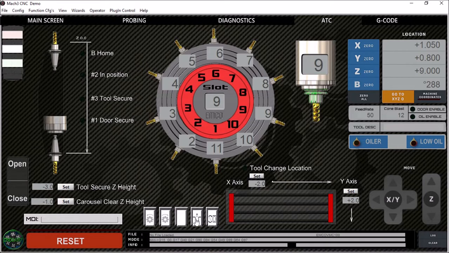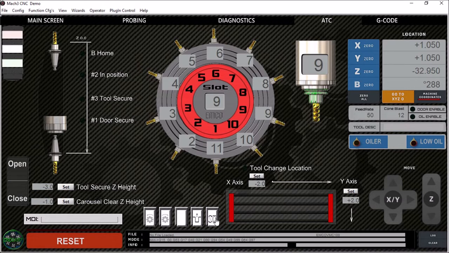Over here we're going to move to the Z clearance height, which will be here. So pressing this will move us to minus 1, which we're already here in machine coordinates. Let's jog it down a bit. Okay, there we go. So pressing that will move us to minus 1.